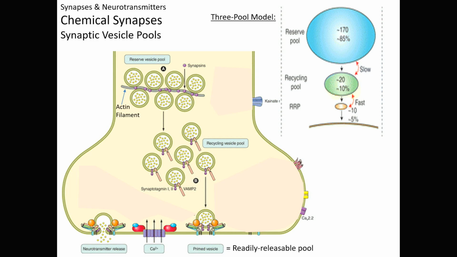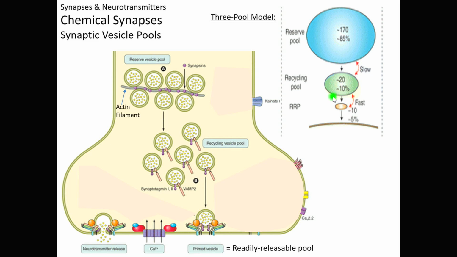Going back to the vending machine analogy, you put in your coin, you push the button, a chocolate comes out. What happens? Another chocolate moves forward. It's ready to be released if you want to buy another bar. So all the chocolate that's kind of in behind the front chocolate, that's akin to these recycling vesicle pool vesicles, right? They are right there, ready to come in and replace the one that was released, and they can do that rapidly, okay?